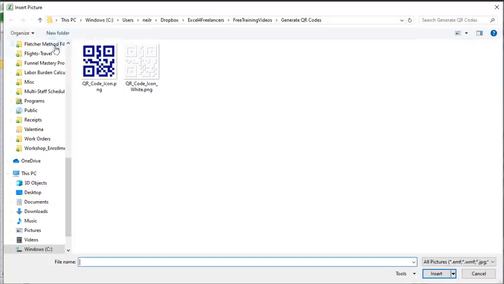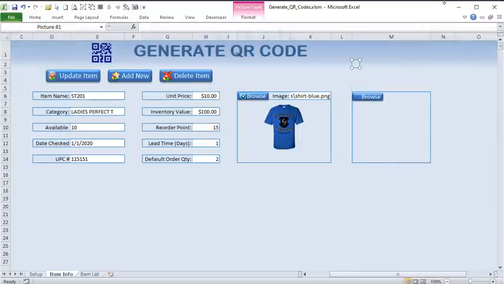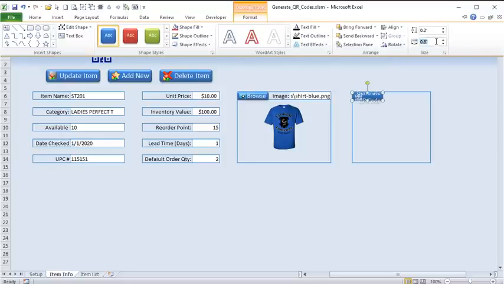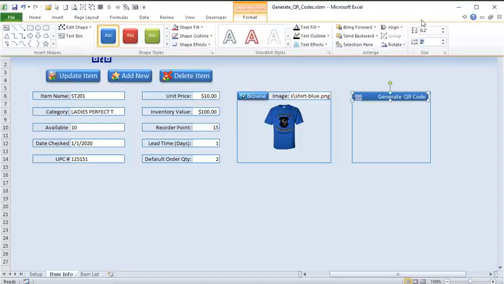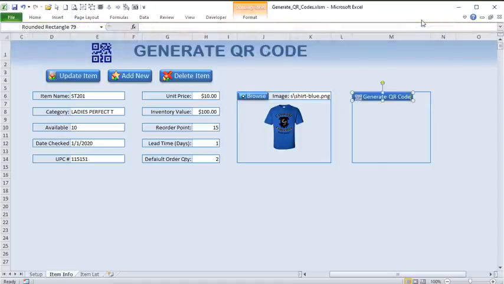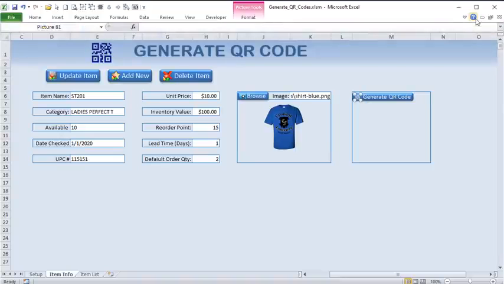This is going to be a quick design. There's not much. I've got a white one that's going to help us. It's kind of big, so let's format it down to, say, 0.2, something nice and small. That's even a little too big. We're going to change the text to say Generate QR Code, or something similar. Let's bring this up to 2 inches. No, it's too big. 1.6 should be sufficient. Okay, that's nice. Now we'll just make a small button that's going to help us generate the QR code. Okay, that should be sufficient.